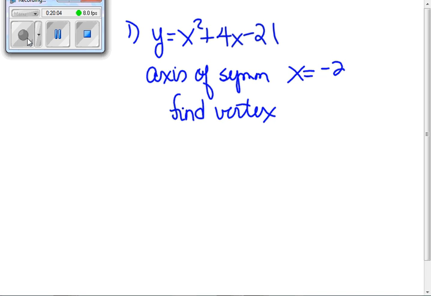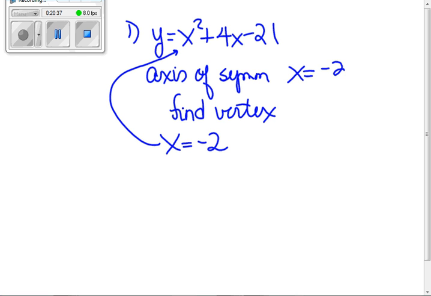Okay, shh, guys. Now, here's the function, x squared plus 4x minus 21. The axis of symmetry is -2. What's the x-coordinate for my vertex then? Sayla, what's the x-coordinate for my vertex? Jens, you know? -2. Okay, all you have to do then is put this right in here. Do you need parentheses? Yes. And you just evaluate it.